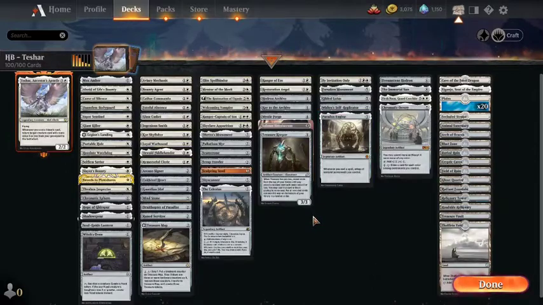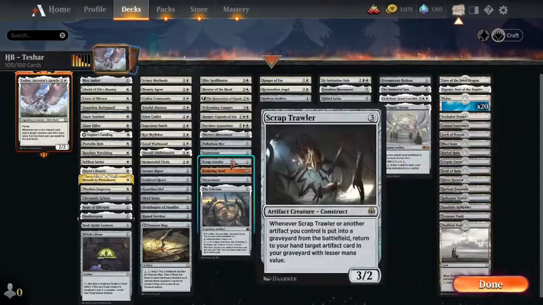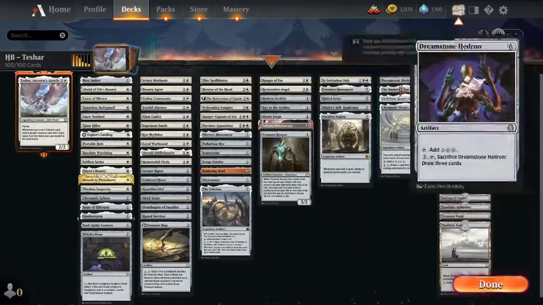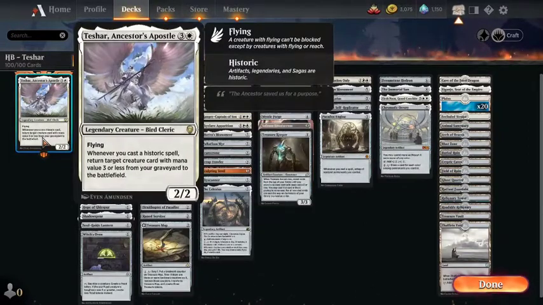And then we're taking full advantage of some draw effects with some of these creatures when they die or what have you. So we're just going to go complete value with Teshar today. And let's just hop into a couple games and see how we do.